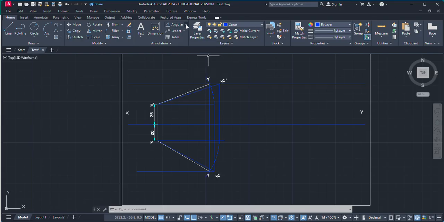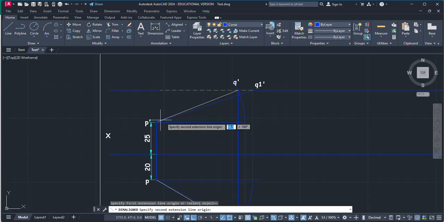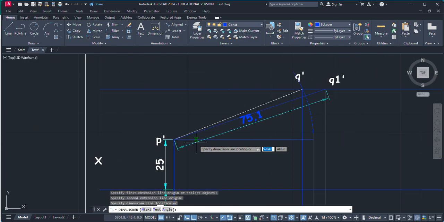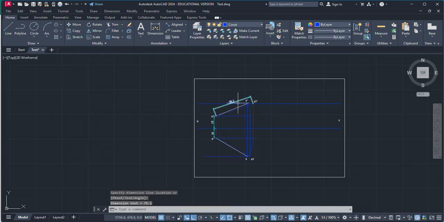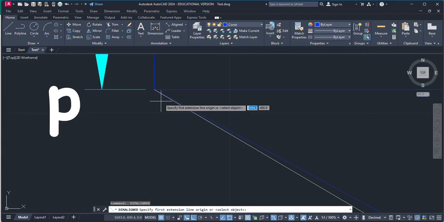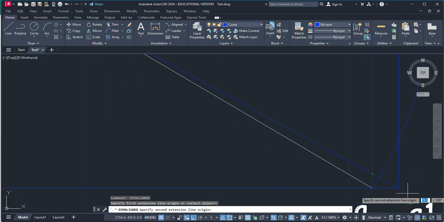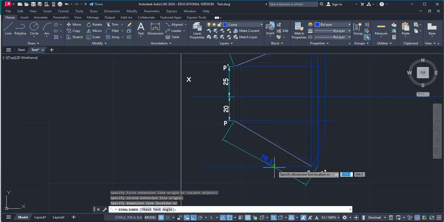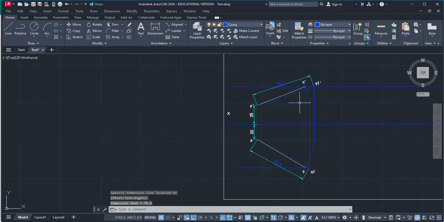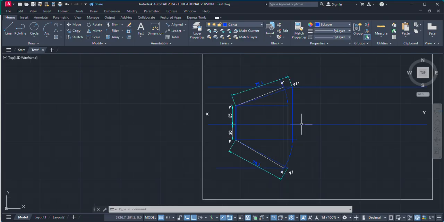Just measure the length between these two points. Here it is 75.1, and here you can see the length of the true line is 75.1. So in both cases, front view and top view, the length of the true line is the same. So our projection is correct.